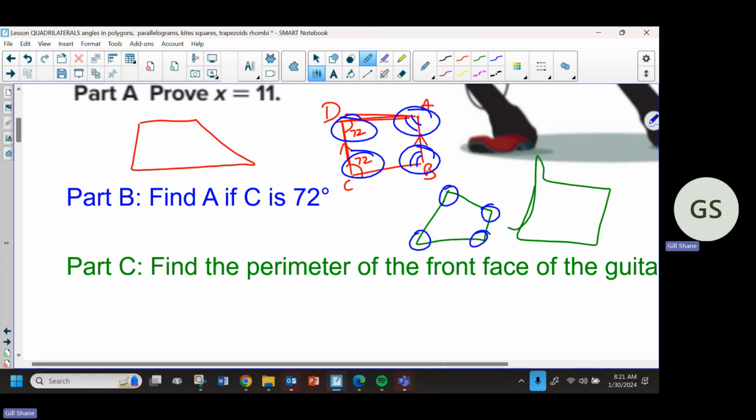So don't I know something about some of those angles I just circled? Where did I leave off? What do I know about, again, I just circled the angles in blue. What do I know about some of those angles? Look in the circles. What's in some of the circles?